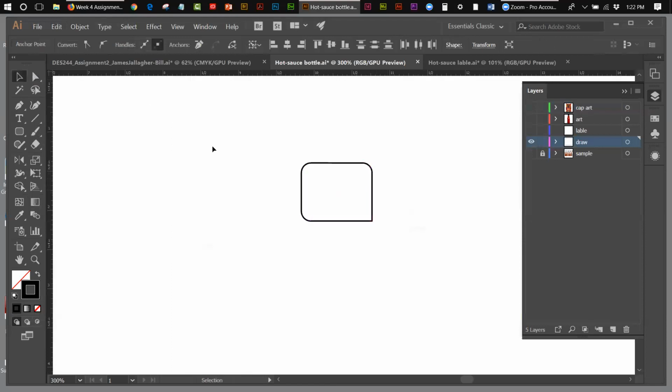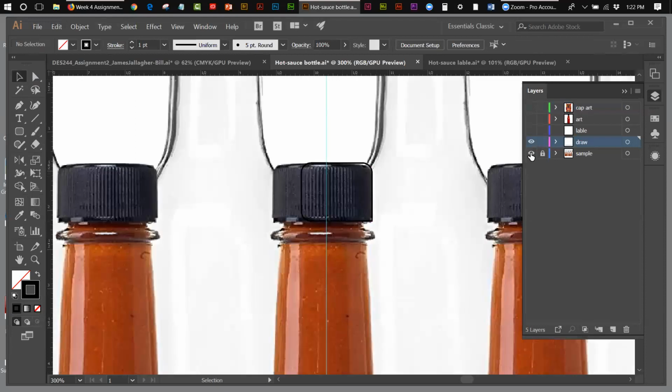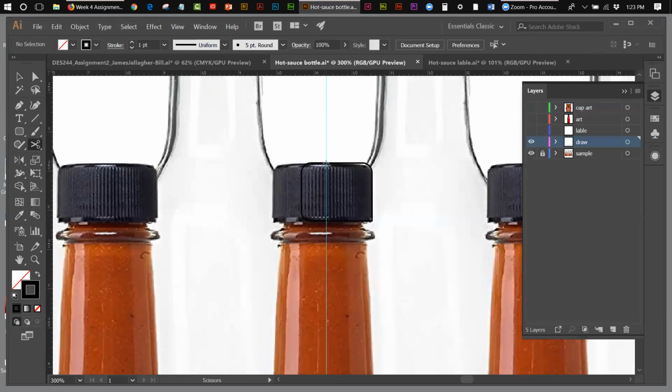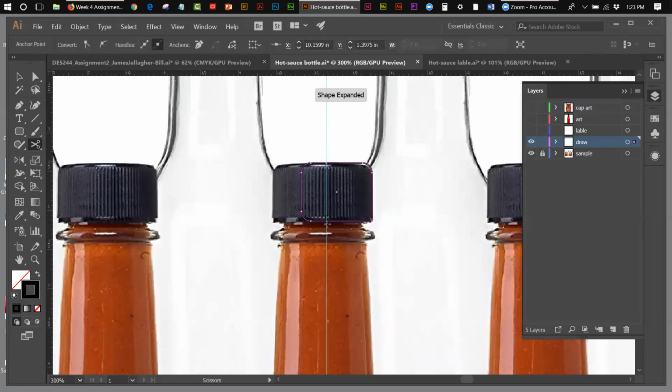So now I'm going to come back in and bring my sample back up. And I need you to understand that I want my cap to end on my guide. So I'm going to come down here to where my eraser tool is, and I'm going to choose the scissors tool. And I'm going to come up here very carefully, and I'm going to sit right on that line or that cap shape that I created, and I'm going to click. I got to make sure I hit it right. I got to get right on that line. There we go. And then I'm going to come down to the bottom in the same position, and I'm going to click on there.